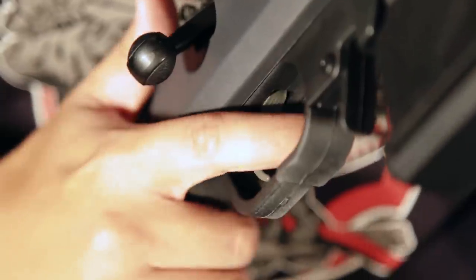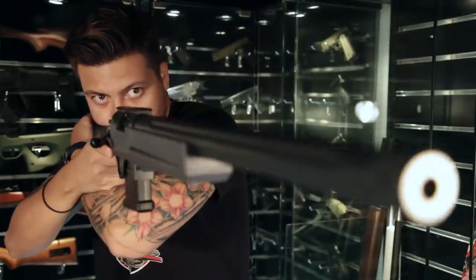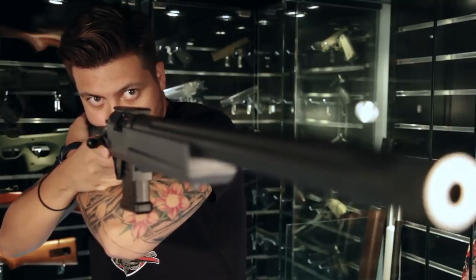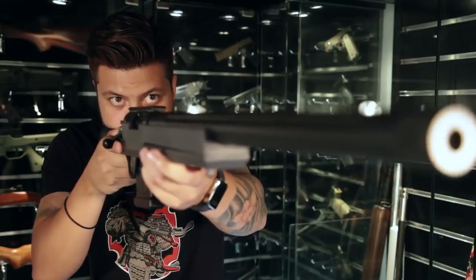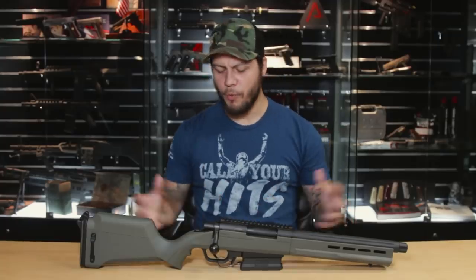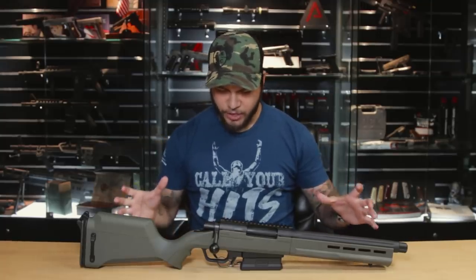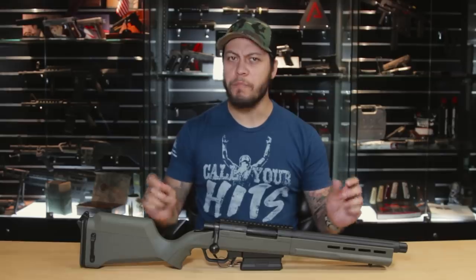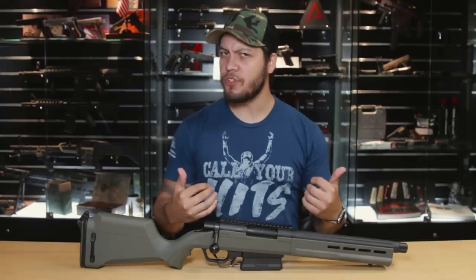The AS-01 was a fantastic gun and one of the favorites I reviewed early on here on RedWolfTV. You've seen us refer to it and use it as a great out-of-the-box standard when comparing it to other sniper rifles or bolt-action guns. Two years later we are greeted with the AS-02. Now can this gun live up to the meteoric rise that its predecessor has, and can it really create a space for itself in an already crowded marketplace full of bolt guns and other sniper rifles?